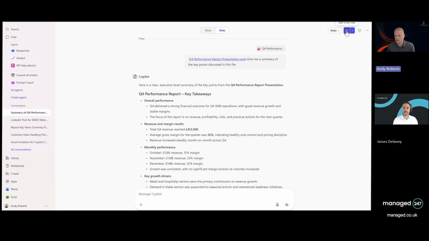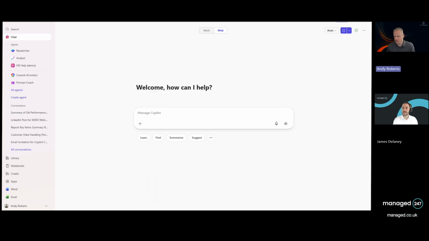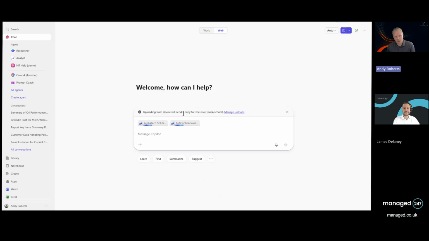Okay, let's start a new chat, and I'll show you a couple of other little things as well. This is quite a nice little example. I have here 2 different Word documents. Again, they're just sample files, but they're sample supplier agreements that I've had from 2 different suppliers that I've put some work out to tender. These 2 suppliers have come back to me, and these 2 files are quite similar, but there are 1 or 2 different things in them. So maybe the payment terms are different, those different sorts of things as well.